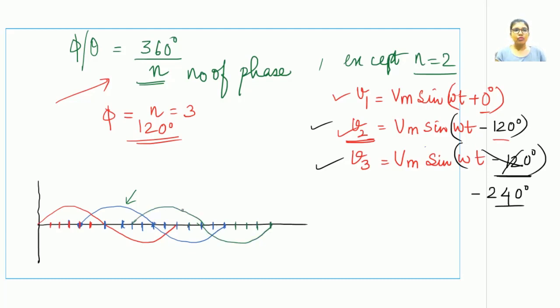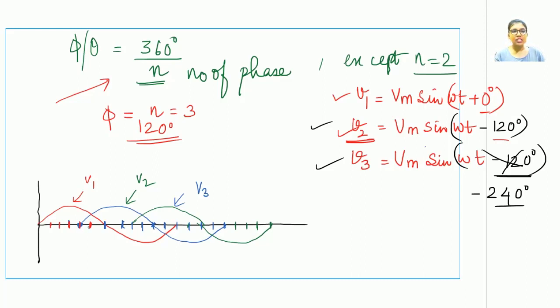Now I have drawn the third waveform as well. Let me mark it. This is the first waveform. This represents the second waveform and this is the third waveform. And as we can see, all the three have the same peak magnitude and the angular frequency for all the three waveforms is the same. This is how three different signals are being generated from a three-phase system. The signals are not different in terms of their peak magnitude or frequency. They are only different in the phase at which they are being generated.